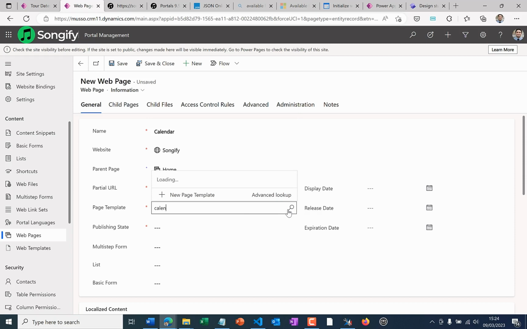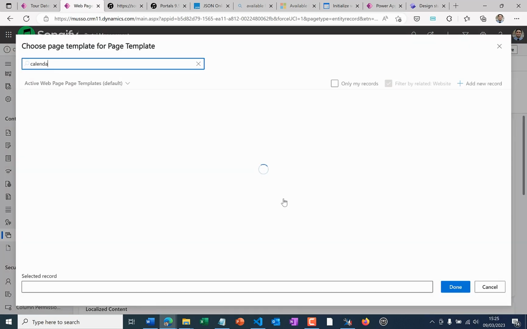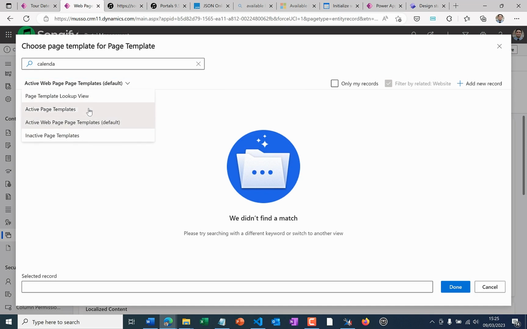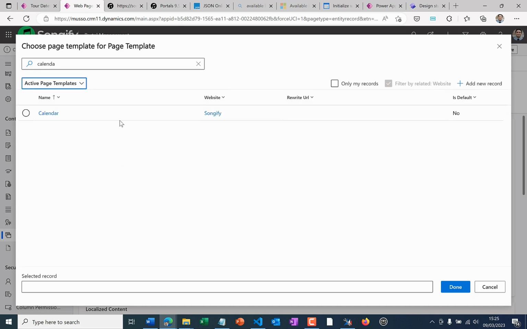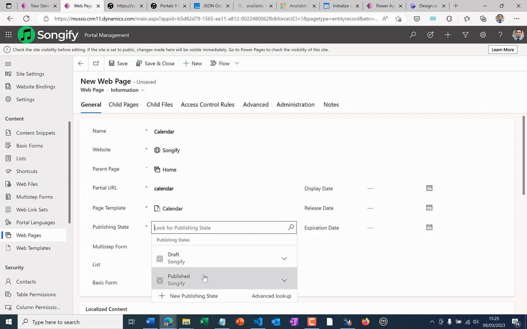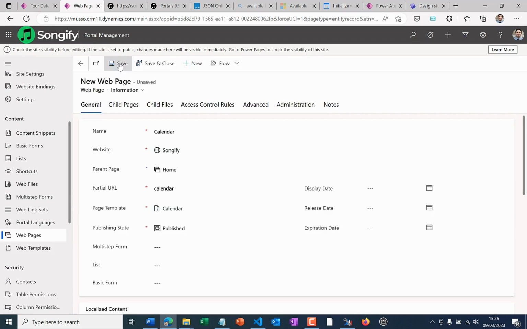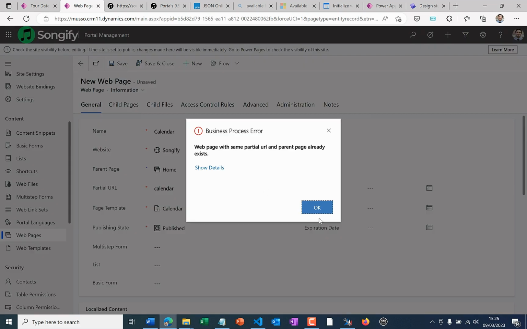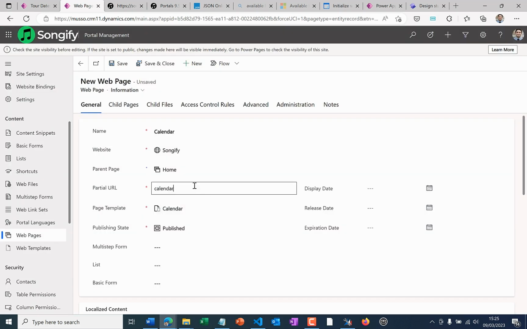So same thing as before, it's not finding our calendar, so we need to go change that view. And we're good to go. In fact, should have thought of a more imaginative name, so let's call this tour calendar.